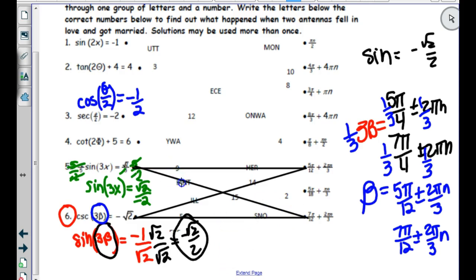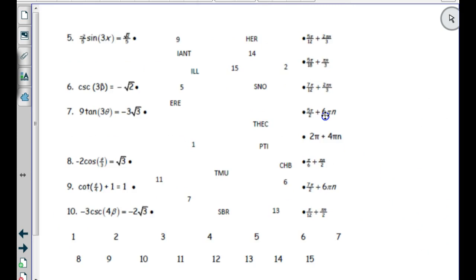So it's the same question. Sine 3x is square root of 2 over negative square root of 2. That's exactly what we just did. Whoa! It's exactly what we just did over here. Okay. Oh my gosh. Do you get it now or not? Yeah. Okay. Because I'm struggling big time. All right. So we really didn't do another one. Do we need to do one more, guys? Are you sure? Yeah.